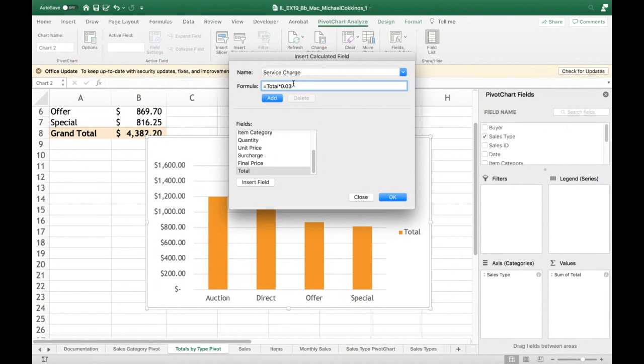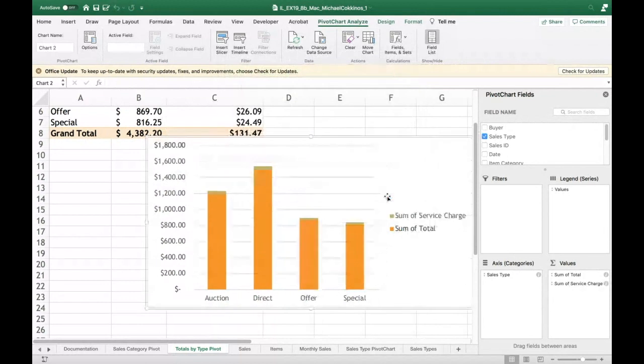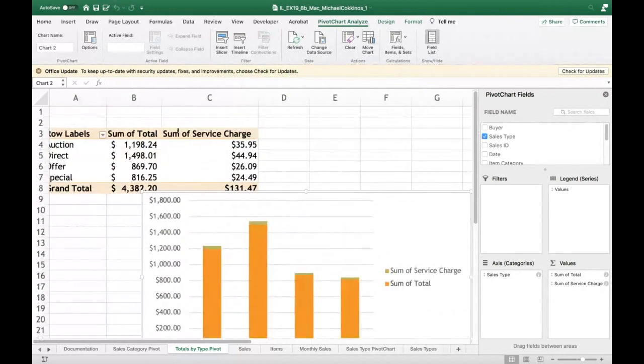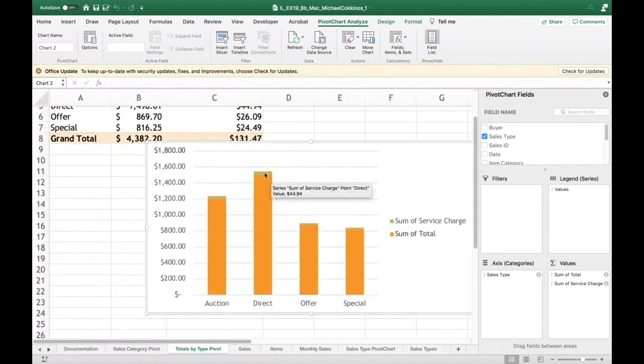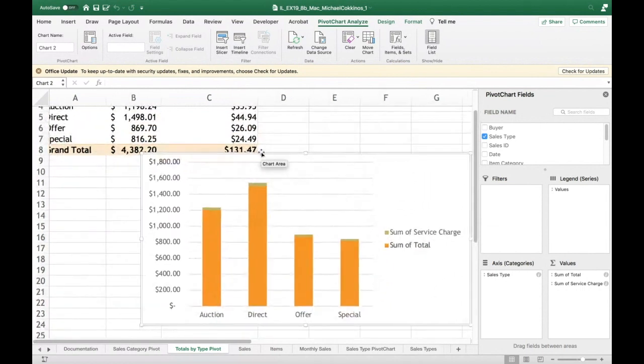So we're going to basically be adding a calculated field, and because they're related, it'll go in both. Okay, so here it is, service charge, and you'll notice that this is about 3%. Right? It makes sense, because 1,000 would be 30. So it's a little more than 1,000. It's 35. And you'll notice here now we've got the stack going on. Right? So there's the service charge. It's a little bit of each one. In fact, it's 3%. Everybody happy with that?